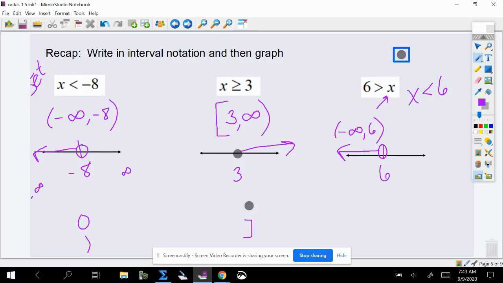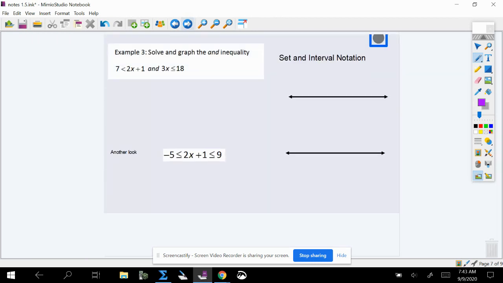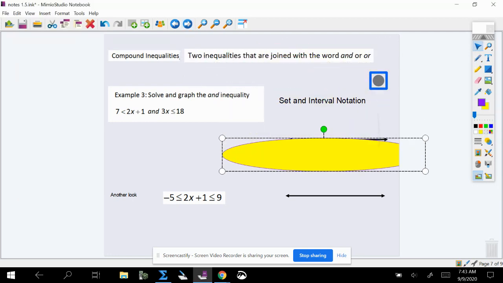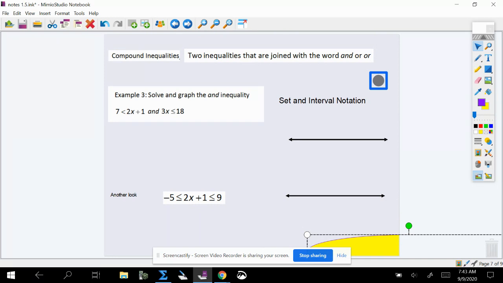Set notation, interval notation is this one. This is interval notation, and then obviously graphing notation on the number line. So today we're going to look at compound inequalities. Compound inequalities, the word compound literally means more than one. We have compound sentences that have more than one part. Compound inequalities means it has more than one inequality piece. There's two types, and we're going to talk about each one, how we work with it, how we draw it. We have a compound inequality with the word and a compound inequality with the word or.